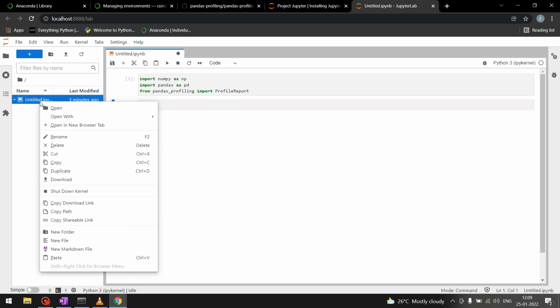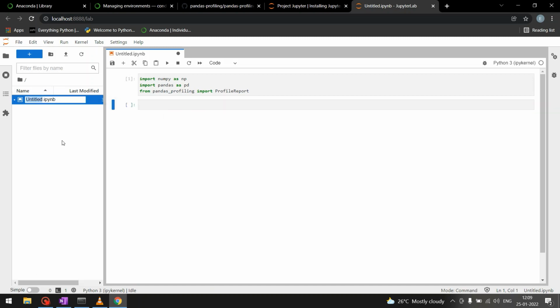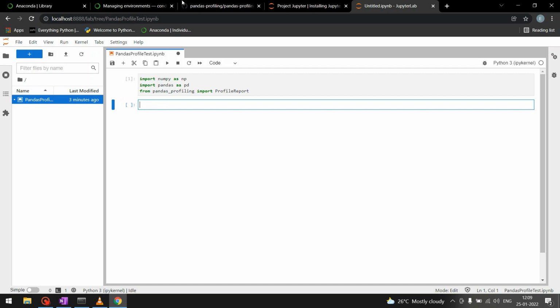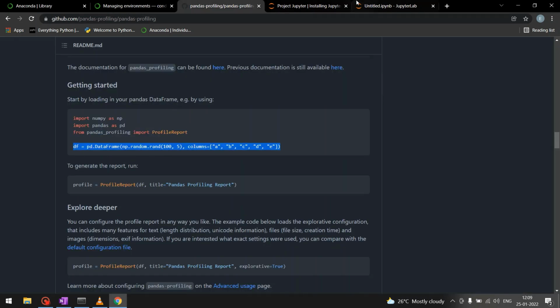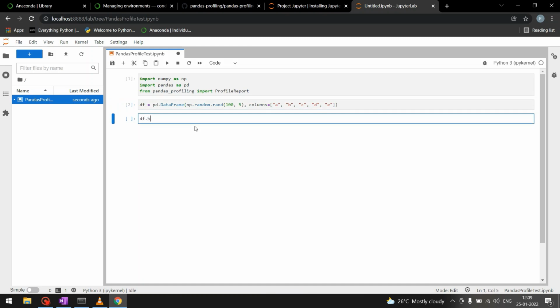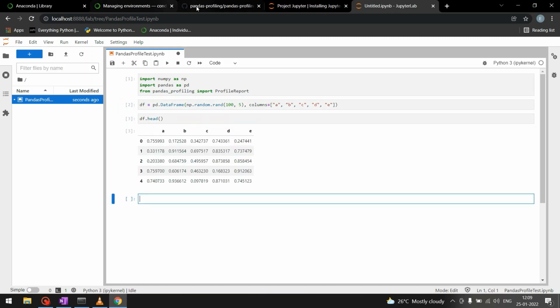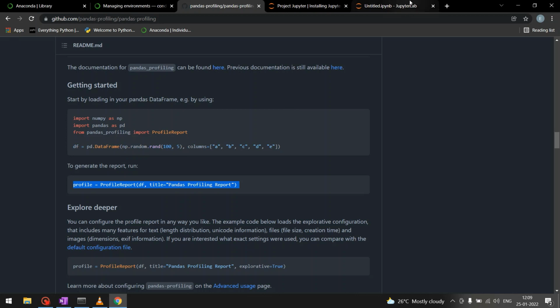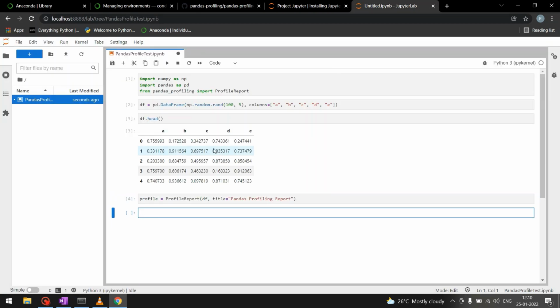Just gonna save this notebook. Create a data frame. Check that the data frame is fine. Then repeat this report generation.